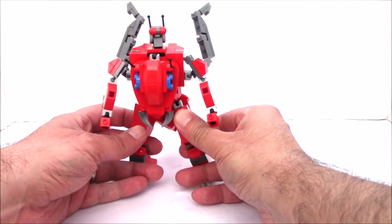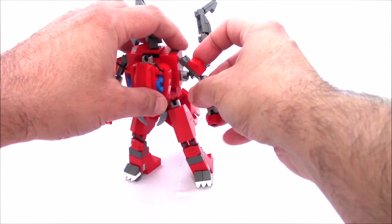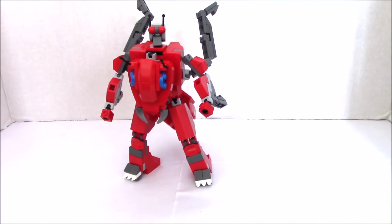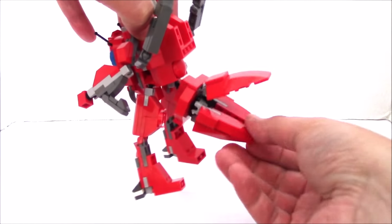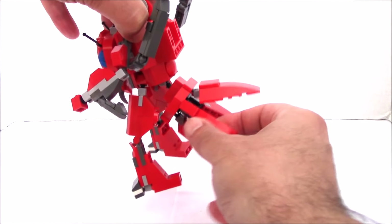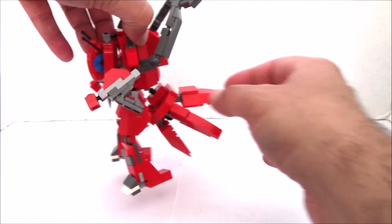You can pose him. I think for this guy, I definitely like the beast mode better, but I do that for most Beast Wars figures in general. They did look good as beasts, and the robot modes, some weren't so cool. So you can leave them like that if you want. As I said, you can go around the back, and you can use his butt tail to propel him like he did in the show. And that will also spin if you really, really want to. It's very tight. You can see he's again gone to Taco Bell.